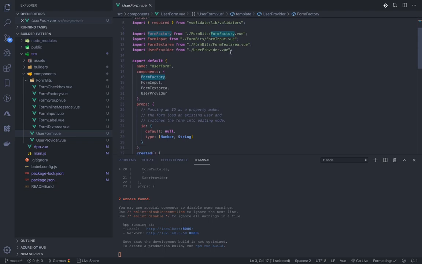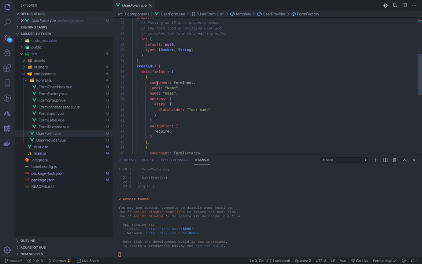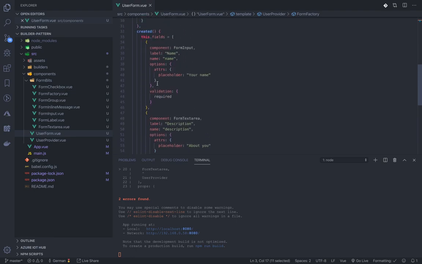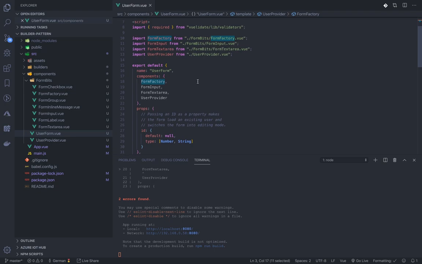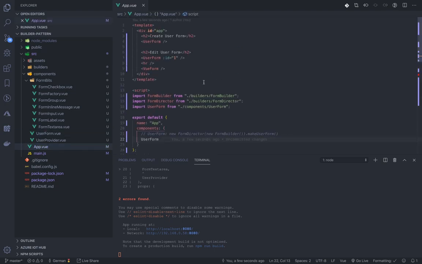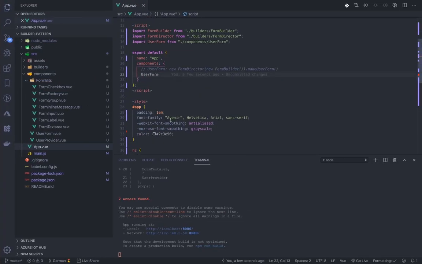This is the normal thing we would do. We have some components in this case because we're using component is. We're doing the same thing you've already seen in multiple other form libraries: hey, use this component, give it this label, give it this name, give it this option, this is the validations, and so on. This is a plain old way of doing it. And the thing about it is that it works. So if you have a couple forms, this is not a bad way to go. This is what we're currently using to instantiate our app.